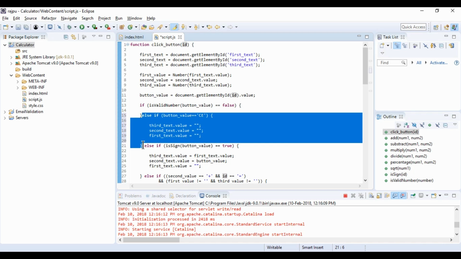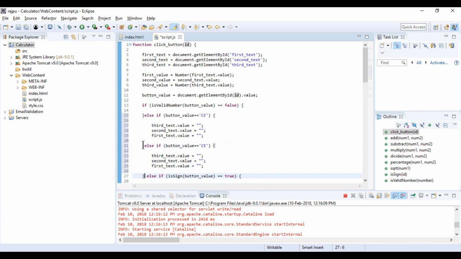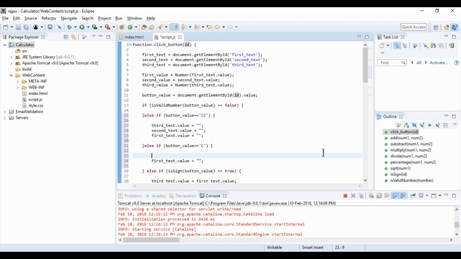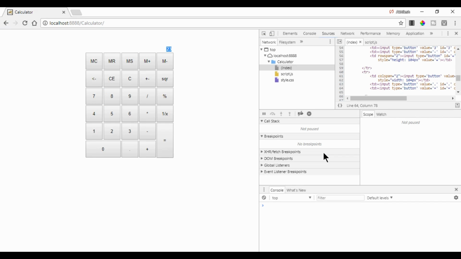And if it is C, then only first value will be blank. So now let's see it is working or not. 5, I'm pressing C, yes it is working. 6 plus 3 and CE, yes this is also working.